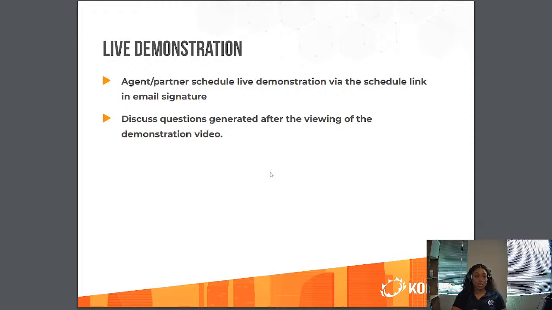That schedule link there is just going to allow you to go ahead and see every available date and time that I have. And once you select that, I will be able to confirm with you guys with either a Google Meets link or just saying that yes, I'm available, so that we can go ahead and get everything on the calendar for us to have that meeting with both of you.